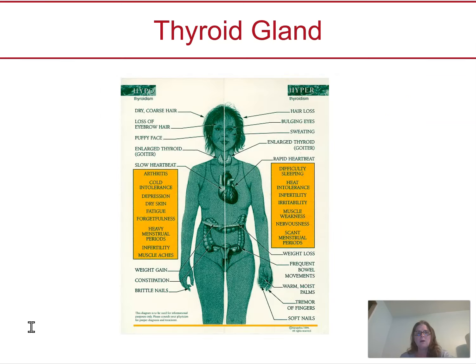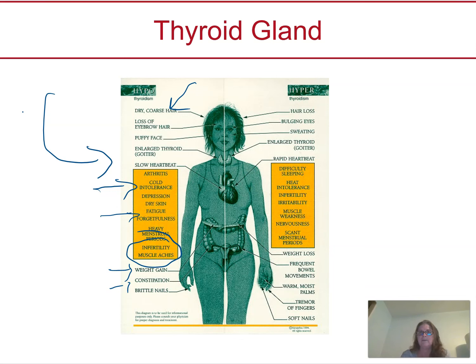So how do you know if you have hyper or hypothyroidism? You can see here all the signs and symptoms. If we're looking at the hypo, it definitely affects our hair and skin. Usually you're intolerant to cold, so you feel cold more often, you're probably tired, and have brain fog. It will cause weight gain because your metabolism will slow down. It can affect your digestive system and cause constipation, and can cause problems if you're trying to conceive.